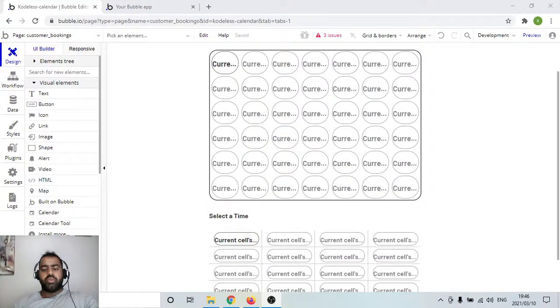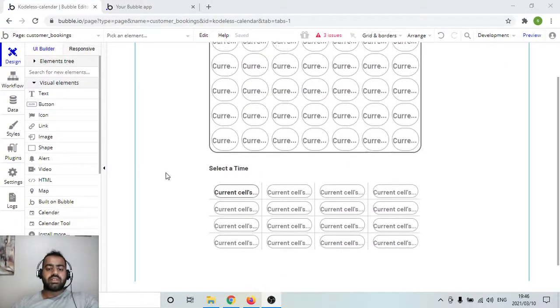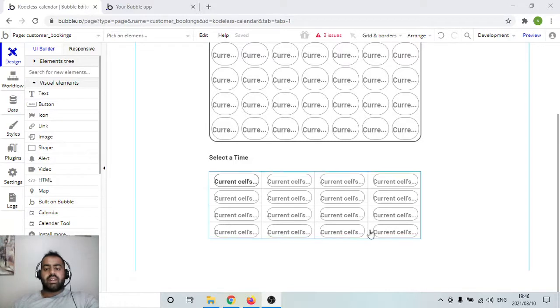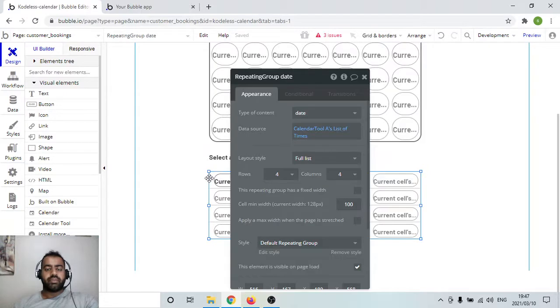The next step would be to filter these available times for booking according to the available times that were set. So the way we can do that is to use a filter on the repeating group.